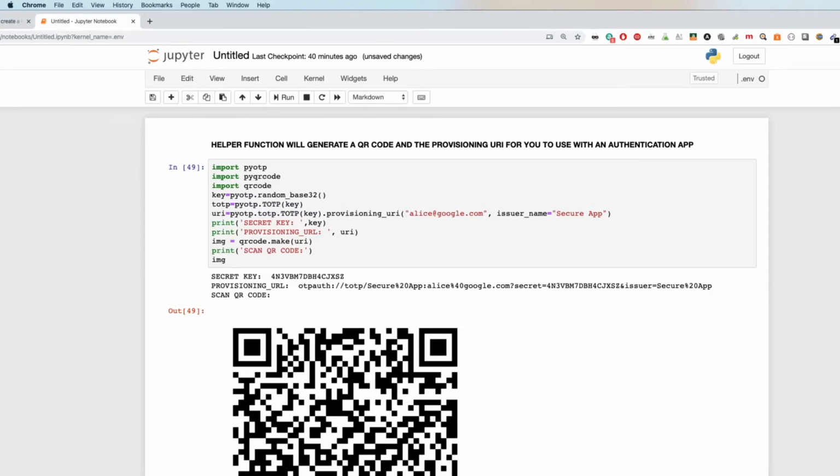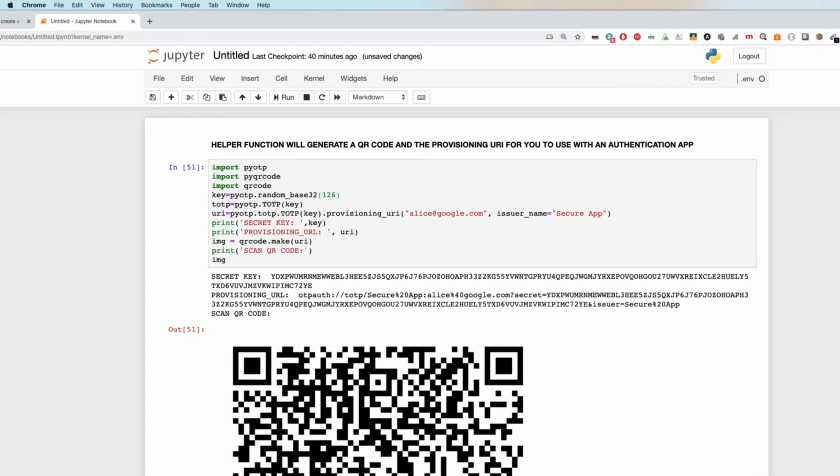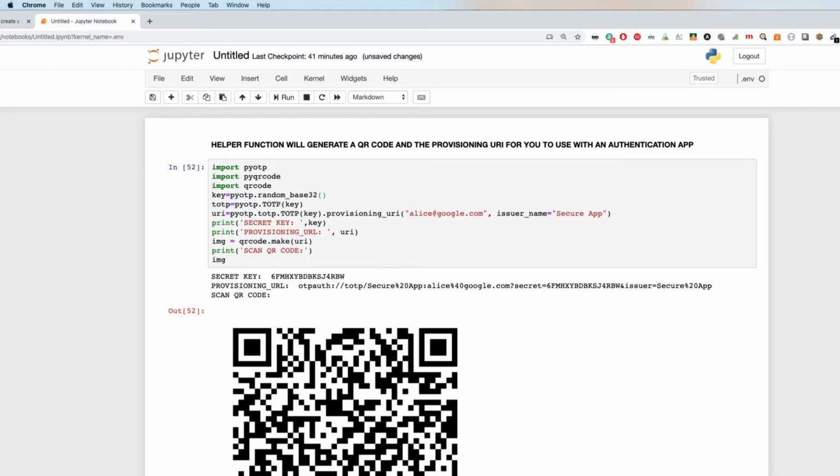And every time I run this, you see the secret key is gonna go ahead and change. That's because it's supposed to be secret. Now, if you want, you can make this a lot bigger. Like I could do 126 here, for example, and my secret key becomes massive. So, sky's the limit in terms of how you want to do this, but from my perspective, I just left it as the base.